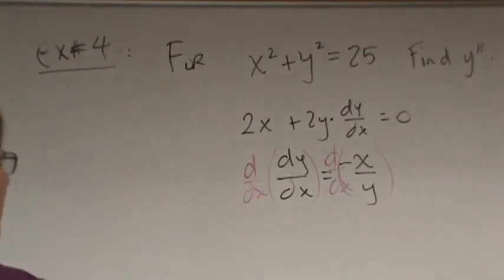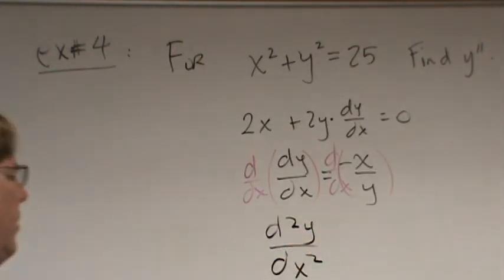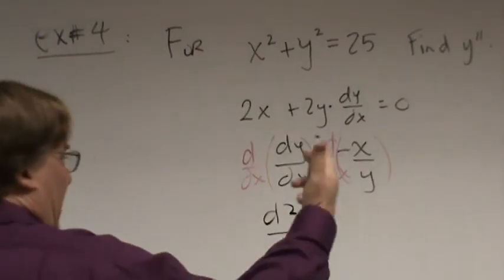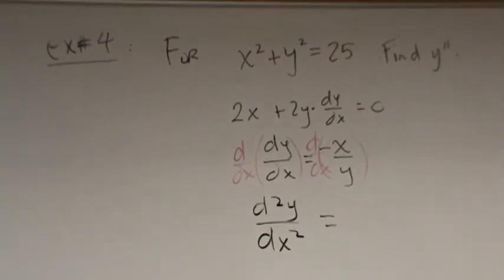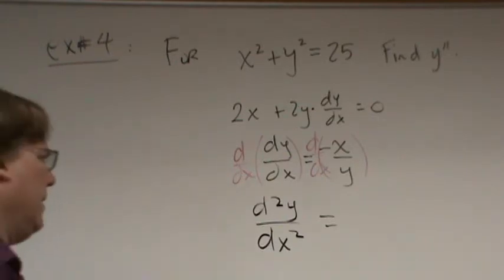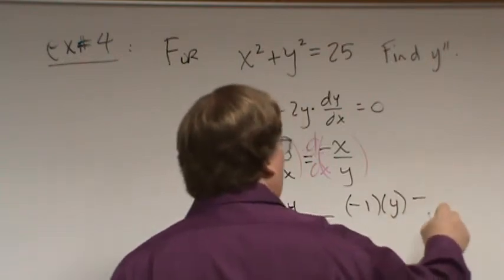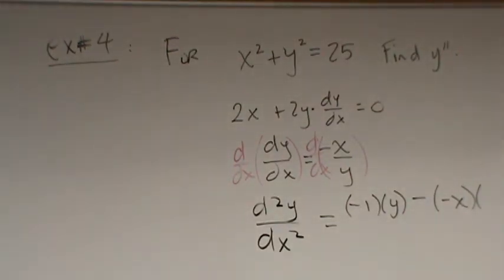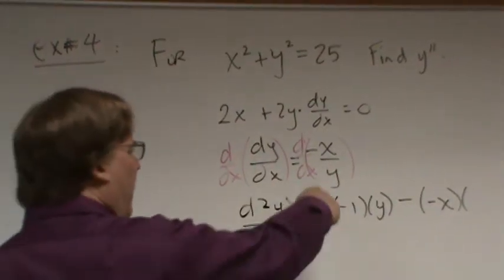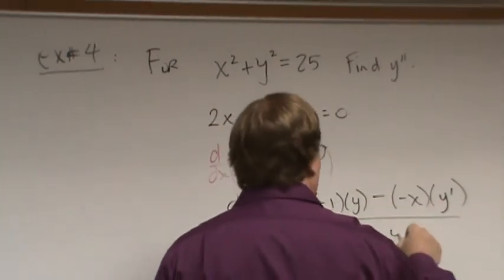So on the left side, I got the derivative of dy dx, which gets us that freaky way of writing this second derivative, d squared y over dx squared, a way that has no actual meaning other than it's a symbol for the second derivative. And then on this side I'm going to take the derivative, and what special rule starting with q am I going to have to use? Yeah, quotient rule. So I got the derivative of the top times the bottom minus the top times the derivative of the bottom. But the derivative of the bottom is y prime, correct? The derivative of y is not 1, it's y prime. All over the bottom squared.